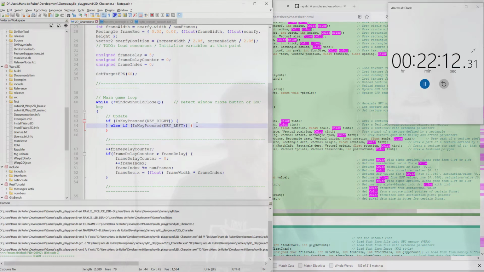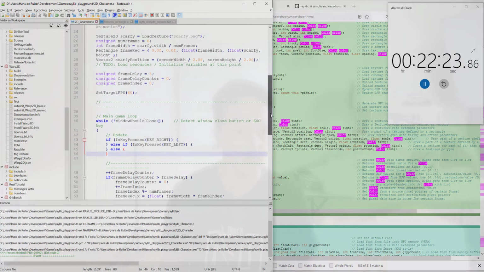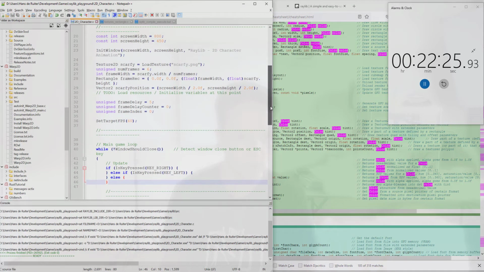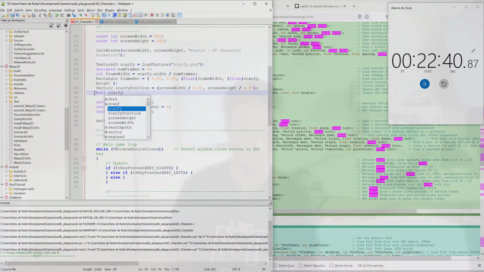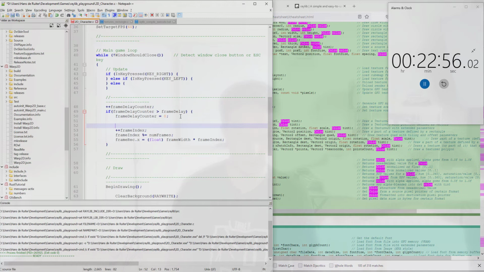And when the character is not moving, we want them to just stop. So seeing as this is a quick example, I'm not trying to do anything perfectly. I'm going to add another variable which is called moving, scarfy moving. So let's only update the frame if scarfy is moving.